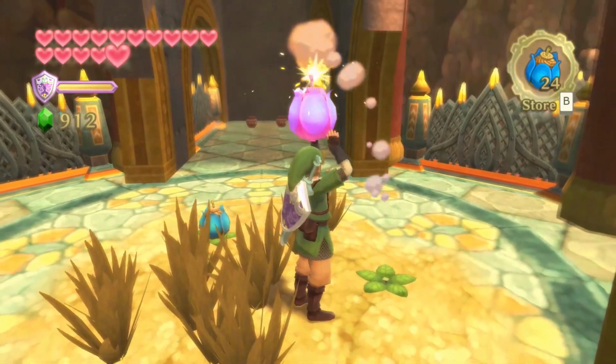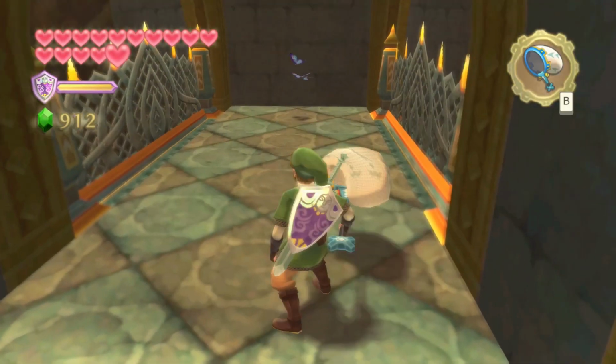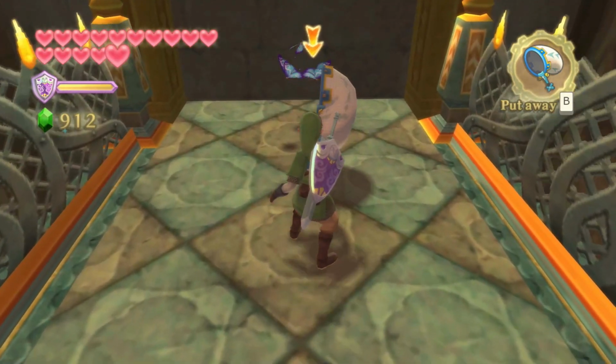And then if you want to get across quickly or jump down, because there is a Bokoblin archer up above, right above directly where you were, as soon as you move forward a little bit, it'll start shooting at you. So just be warned about that.